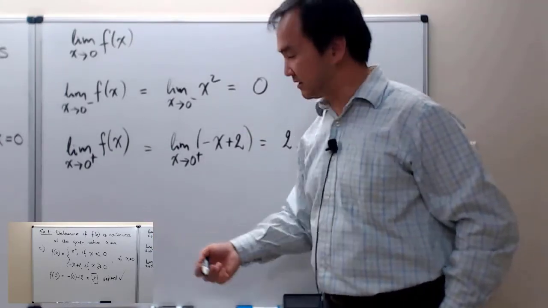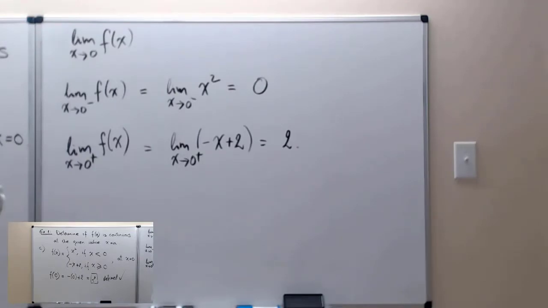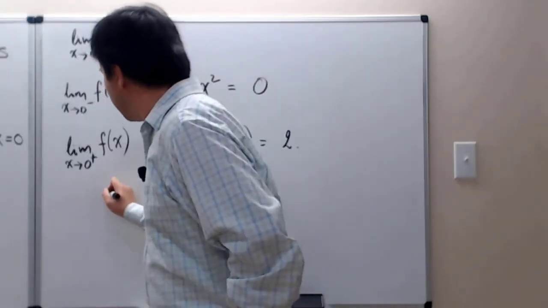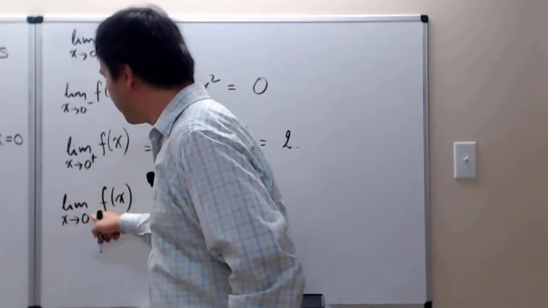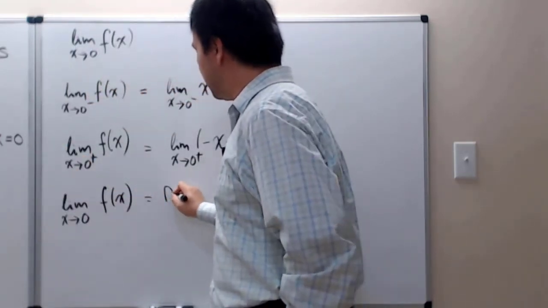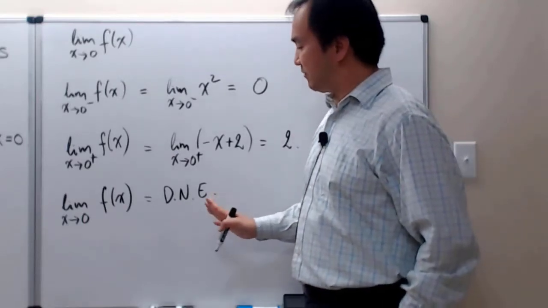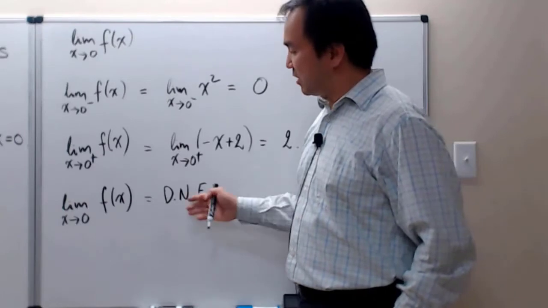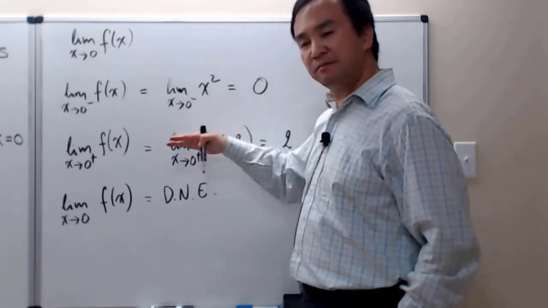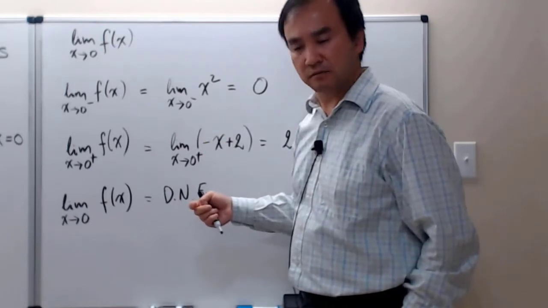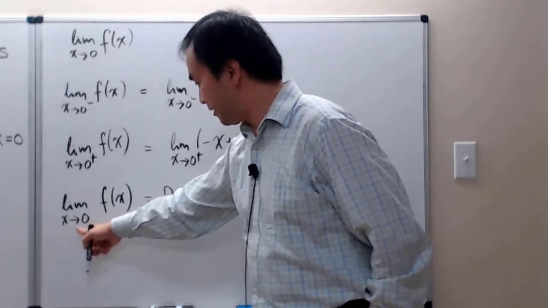So from what we've learned regarding limits from both sides, we can make an ultimate conclusion that for this function f of x, the limit of f of x as x is getting close to 0, generally from both sides, is DNE. And of course, for anyone viewing this video, I'm assuming that you are a beginner into this work. So I took a lot of time breaking these problems down in steps right here, but one day when you're fluent enough, trust me, these steps are taking you less than 30 seconds. But so you have now a non-existing limit for your function as x coming close to that limit point.